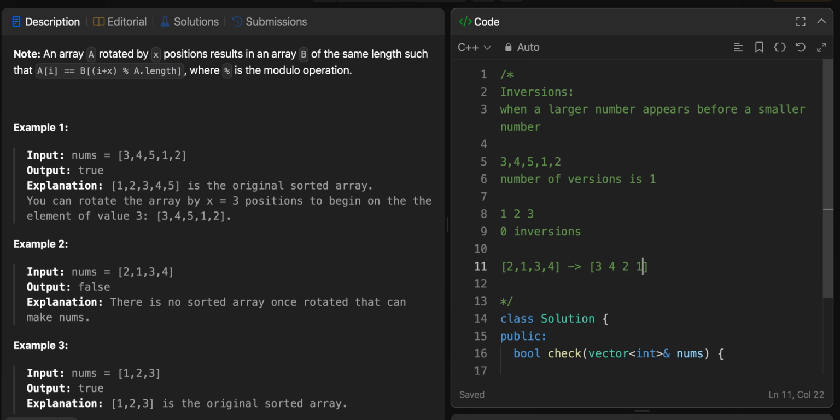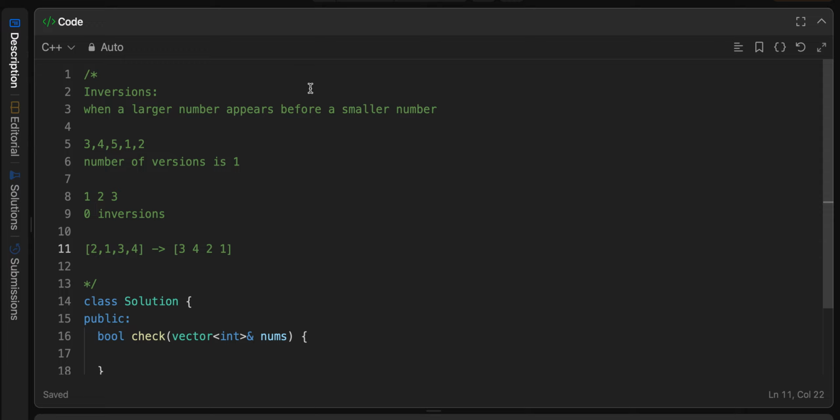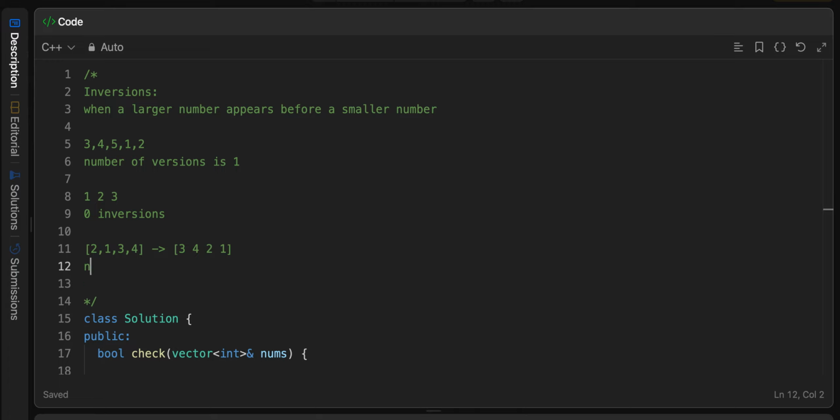Okay, here we go. So we're counting the number of inversions according to this definition. So here we have one inversion, but here we have a second inversion. So in this case, there are two inversions.